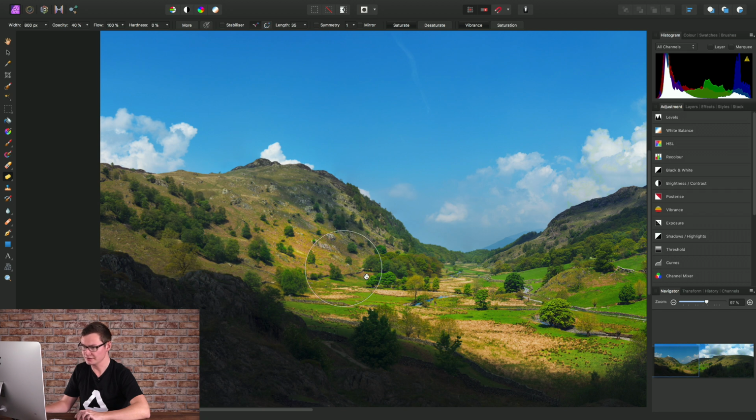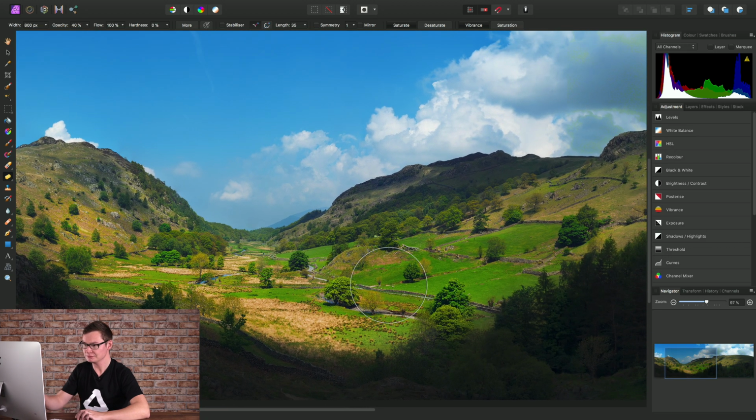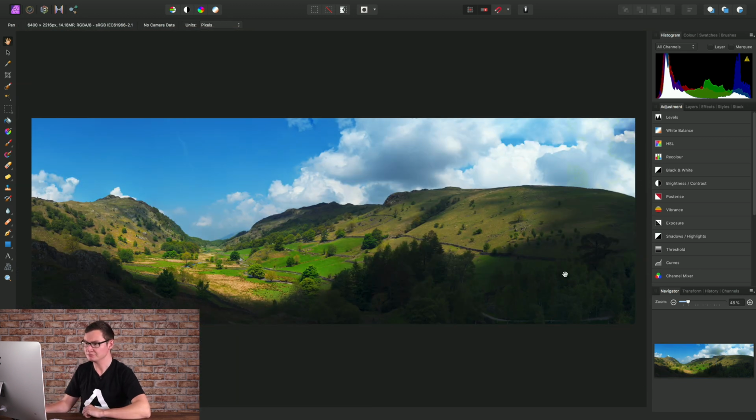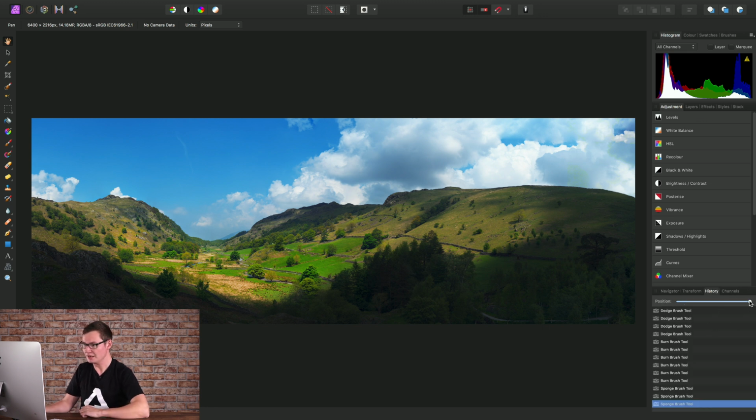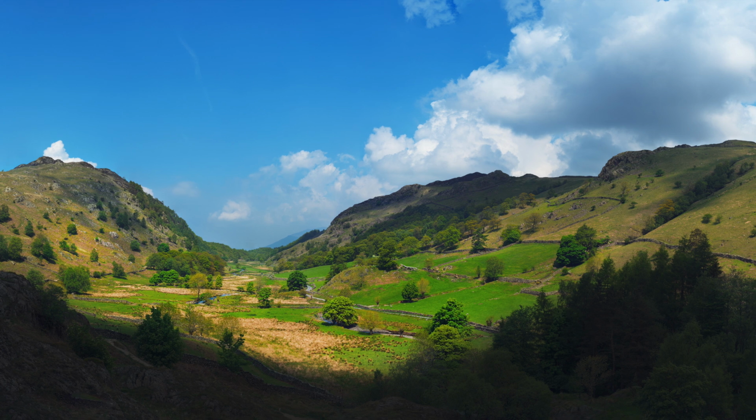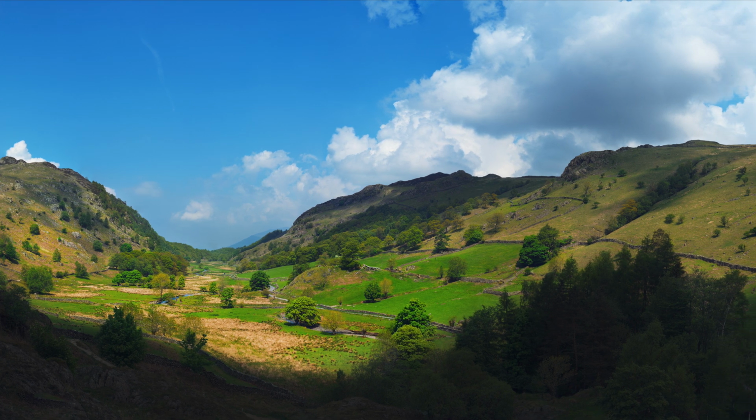And again, what we're achieving here is directing the eye to the middle of the panorama. Okay. So once all is said and done, I can use the history panel here and just roll back to the beginning before I started making any edits so that we can better appreciate the before and after. So here is the initial image. Then if I move to the final history entry, that's the effect that we've created using those three tools. So there we go, just a quick primer on using the Dodge, Burn and Sponge brush tools.